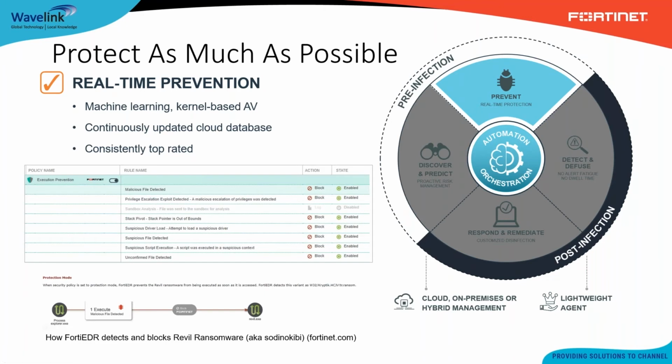If we get a chance at the end of this, I'll show you what that looks like, because even though we've never seen that file before, even though it could be a completely brand new crafted zero-day executable piece of ransomware or whatever, the machine learning capabilities, which we're constantly updating, and all that AI, if you like, way of analyzing those static files, will determine that file is potentially malicious and stop it from even executing. So from a pre-infection perspective, we can stop malicious and risky applications from communicating out to potentially booby-trapped sites and things like that. We can stop any zero-day ransomware, any zero-day malware from even executing.